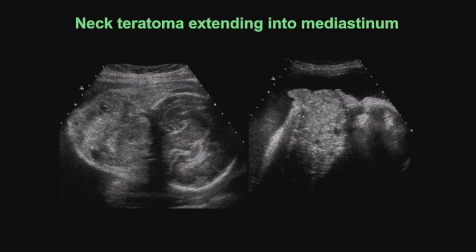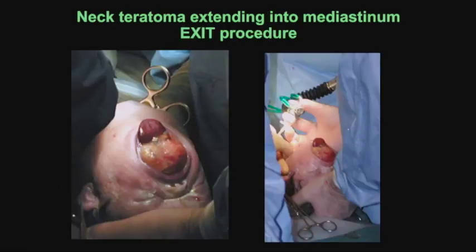So here we have in utero this large neck teratoma. It was actually growing up from the mediastinum into the baby's mouth. You can see the tongue is pushed out by this large tumor, completely obstructing the airway. Here we are at delivery. This is the fetus has only been delivered to the upper chest. You can see the tumor blocking the airway with the tongue pushed out, and the surgeons are trying to put in a tracheostomy.